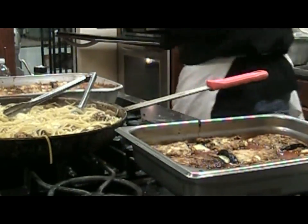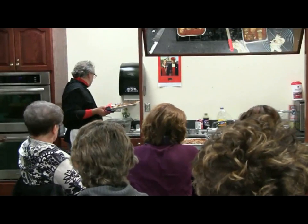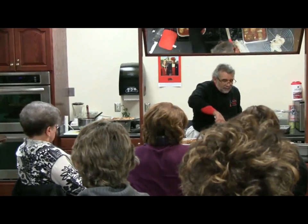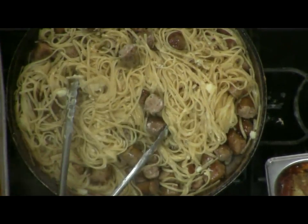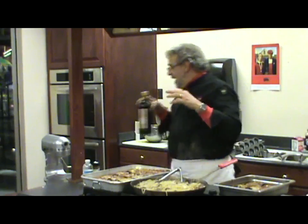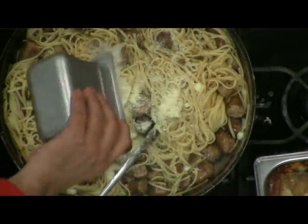Lovely. Now, I, as a rule, like to let them rest a minute or two, and so they kind of set a little, okay? So while I'm doing this and mixing this, you'll get some plates. Everything on one plate, please. Okay. Any questions about anything so far? Are y'all hungry? Yes. A little coarse salt. We can get rid of this. Thank you. A little more cheese.